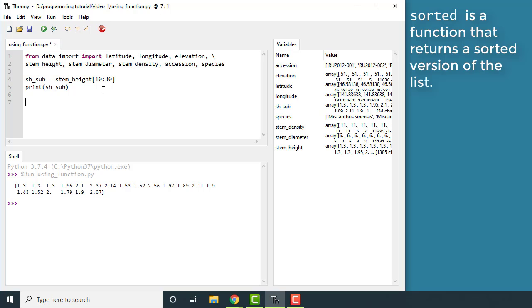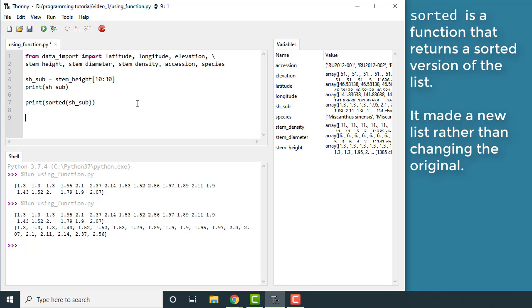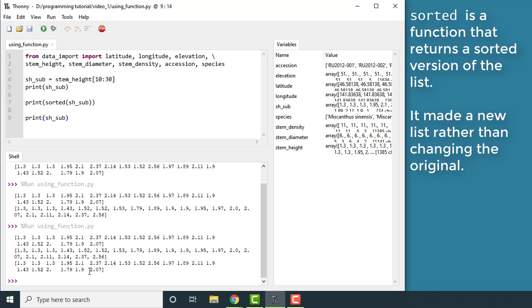There's a function I can run on that called sorted. Let's print out what the results of that are. Right, so here's the first list that got printed out, and now if I send that list to something called sorted, I get those sorted in order from smallest to largest. But if I look at the original again, I see that I didn't change the original, I just printed out something new and it didn't modify the original. So if I wanted to actually save that as a modified object, I might do something like this.